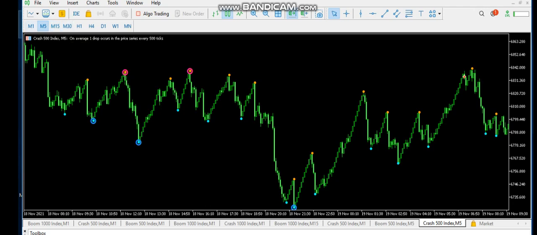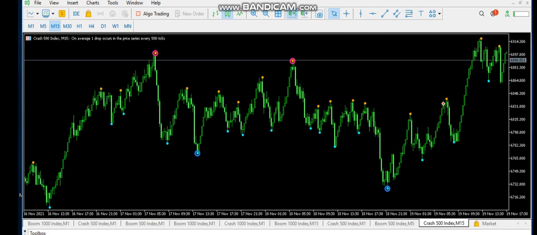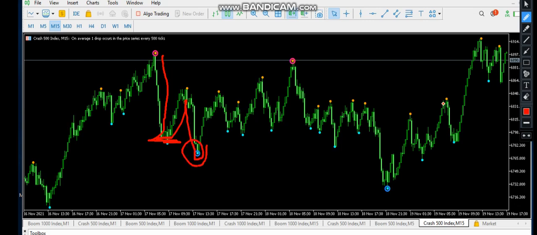Now this is 15 minutes time frame. Let me go to, this is 5 minutes time frame. Let me go to 15 minutes time frame. You can see, for 15 minutes, you see it showing all through down, 15, 15 minutes. Okay, it spent about 1, 2, 3, 4, 5, 6, 1 hour down here. You can see it moving back up again. For it came down here. Okay, moving back up again, the indicator didn't still show up.